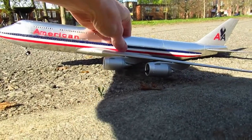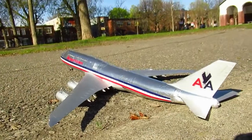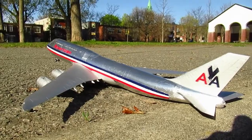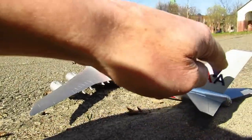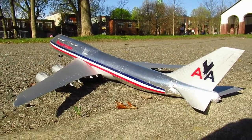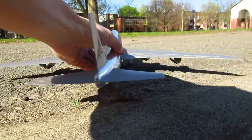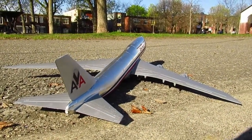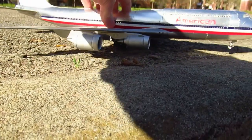Compared to yesterday there's almost nobody here, so it was really the best time to do this. If you haven't seen the other parts, the AA logo, the stripes — all of that I did by hand with acrylic paint. If somebody wanted to buy this I would maybe sell it, but not right away — I would definitely want to enjoy it for a while first.